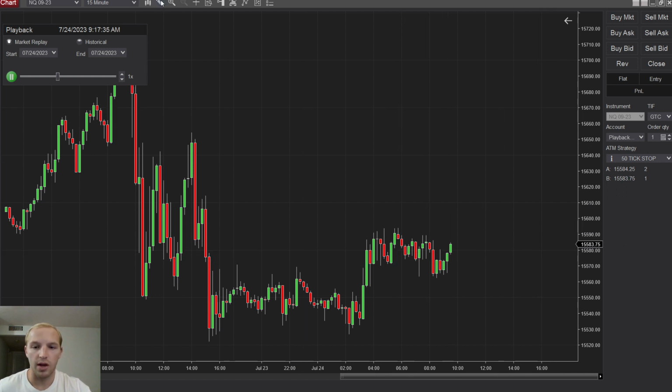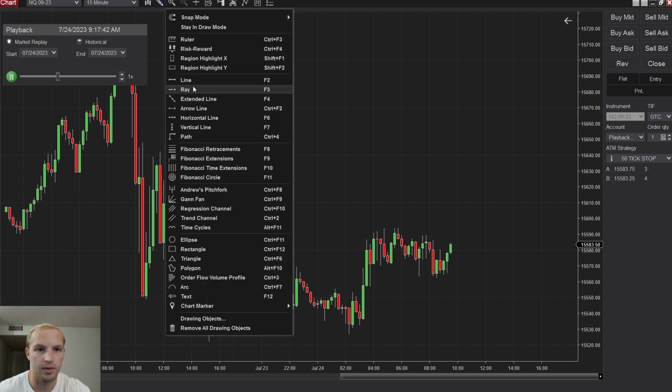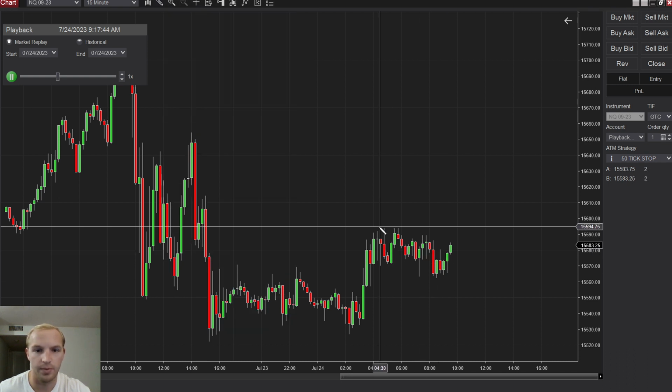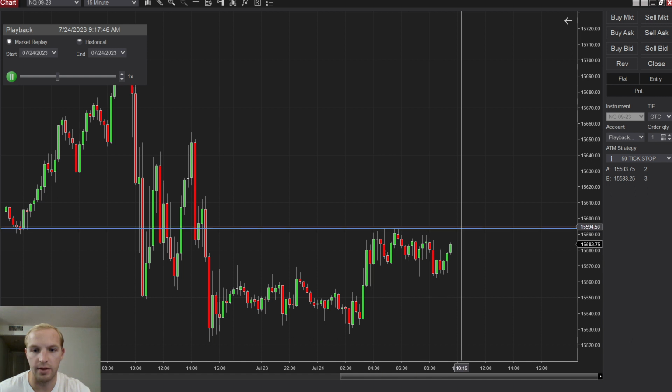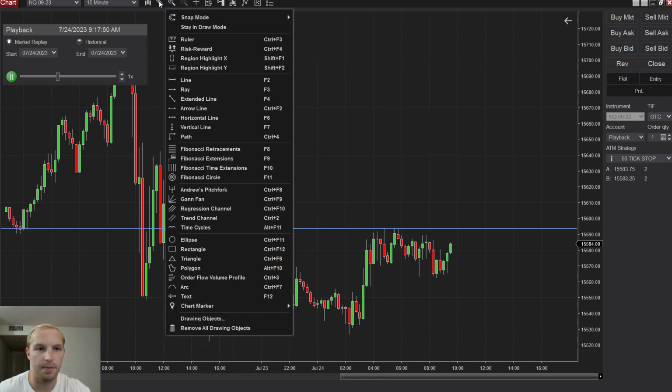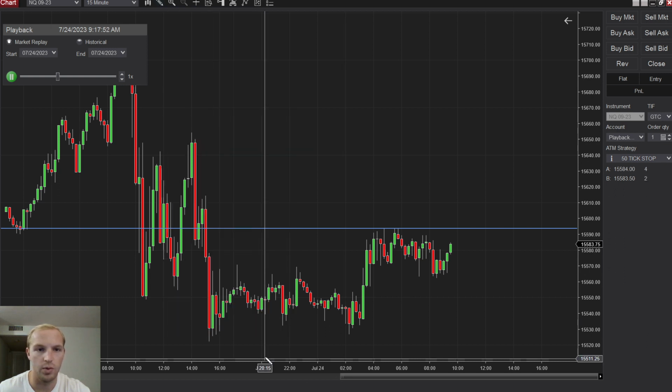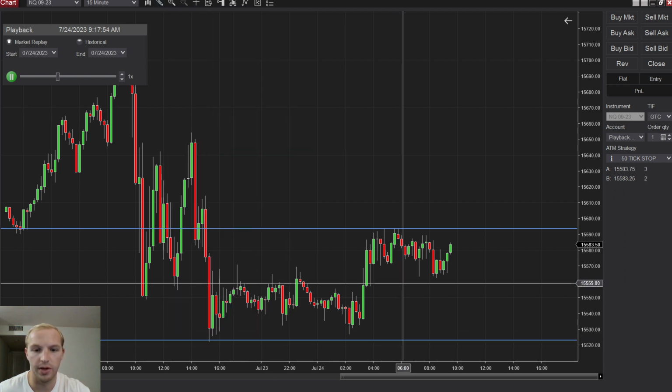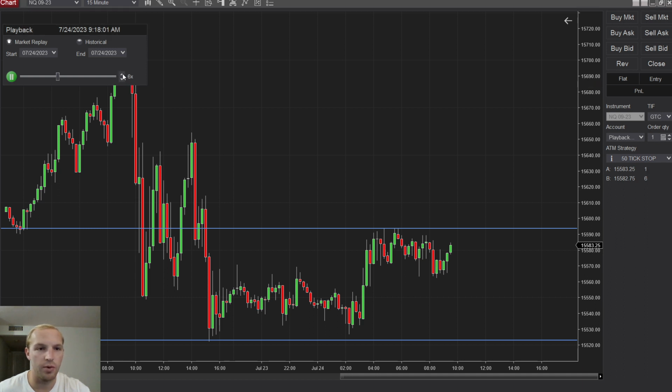So we're going to identify our buy side liquidity here, right? As around this area. Sell side liquidity will be below here, right? So let's go ahead and fast forward the market and see what happens. So we're getting close to market open.